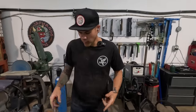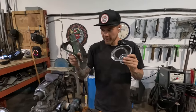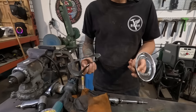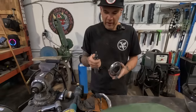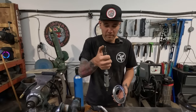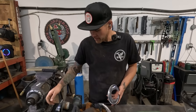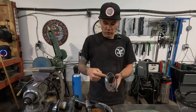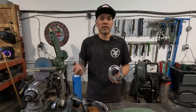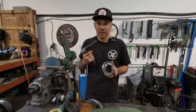All right, so what you saw was just me extracting this piece from our tin. The way I like to do that is very simple. I just locate the spot welds. I grind them a little bit with just a simple carbide bit on an air grinder, and then I'll cut away the excess sheet metal till it was just the band, and then it becomes very easy to knock them, like to separate them with an air hammer.